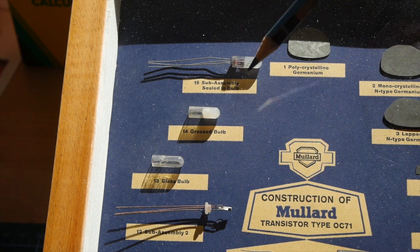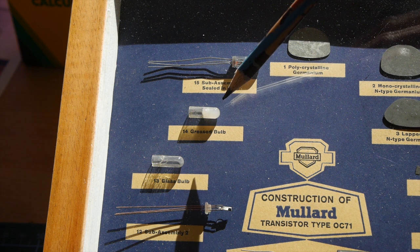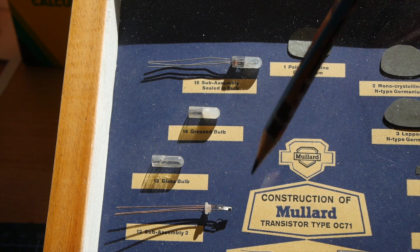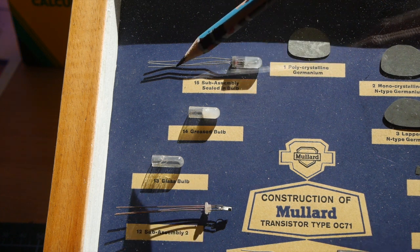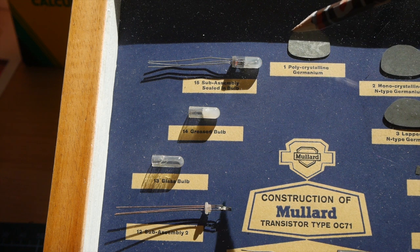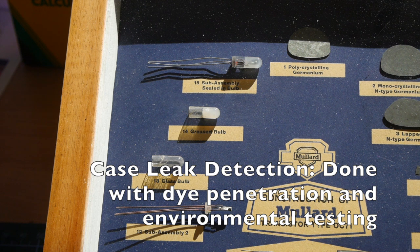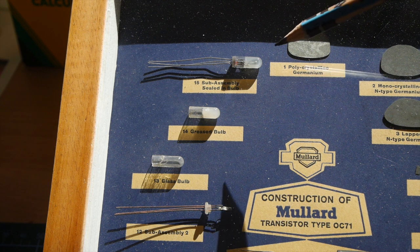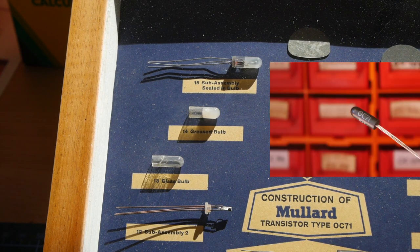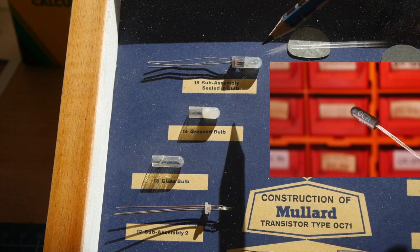To hold the assembly in place and block off light, they put in some silicone grease inside and then passed the whole construction into that little glass tube. Be careful — there's a big difference between silicon the semiconductor and silicone, which is a sort of rubber. With the subassembly pushed in, it's basically manufactured. The problem was light getting in and affecting its behaviour, so normally it was covered with a black lacquer. That lacquer was incredibly flammable when sprayed on — it was done in a sealed booth, and apparently you had only 10 seconds to rush out if there was a fire, because it would flood with CO2.